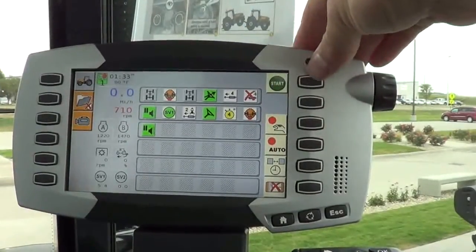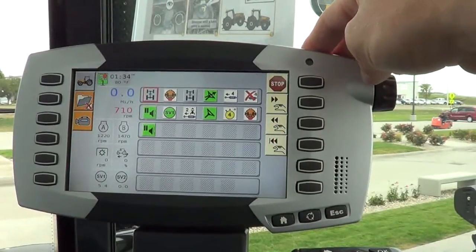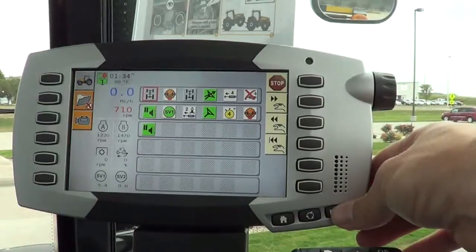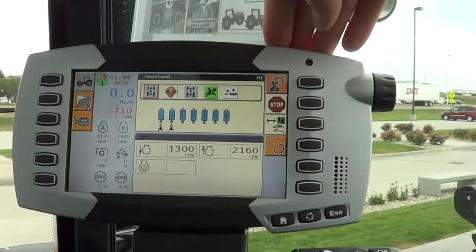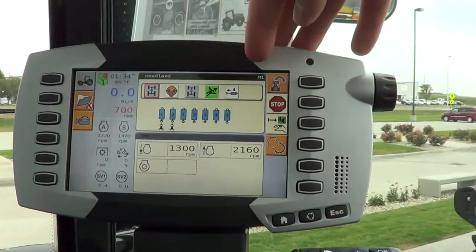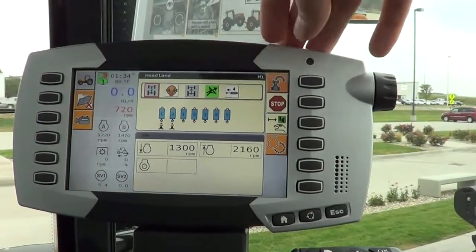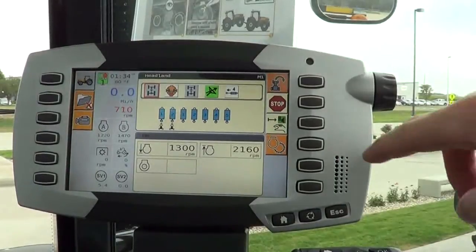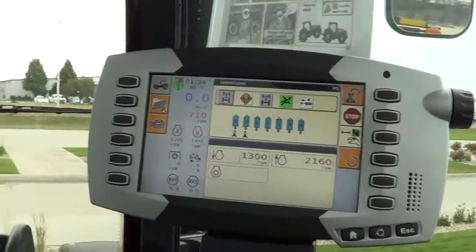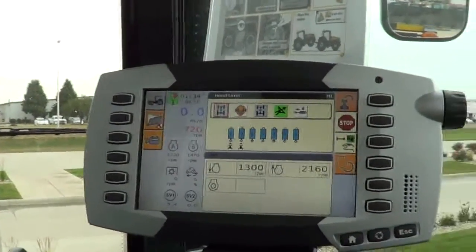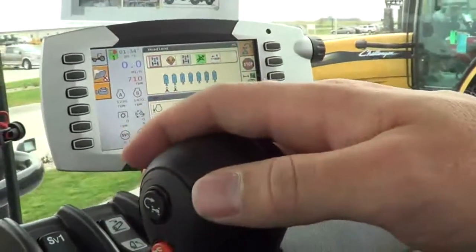So now that we have our two sequences set, I need to start that. Now I'll just escape out, and you'll see it's going to list the first 6 things in the sequence. And since our first sequence was only 5 long, that's what it should be displaying. Okay, so now I'm going to shift the camera over to our headland management button here, located right on the joystick.